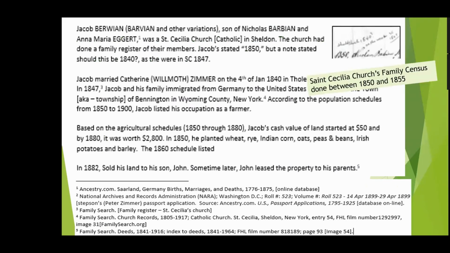And so this one is part of my story I'm adding to Jacob Irvin. So the top part is information I gathered from St. Cecilia's Church family census done sometime between 1850 and 1855. It stated he married Catherine Wilmoth Zimmer in 1840. And then just below his information, listing his parents and a sister that was there at the church. It also listed his children he had with Catherine. And then Catherine had information listing her first husband, when and where he died, and then her two children, her mother and her father, and a sister or two that she had. So that was wonderful information to add into my story.